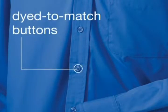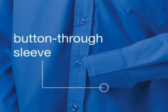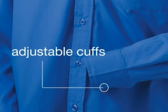The men's style features a button-down collar and a patch pocket. And the ladies' option is cut slimmer with an open collar and a clean silhouette without a patch pocket. In both styles, you'll appreciate the dyed-to-match buttons, button-through sleeve plackets, and adjustable cuffs.